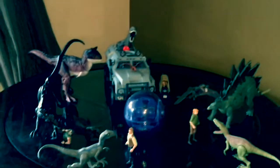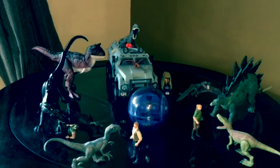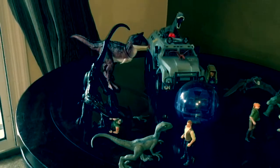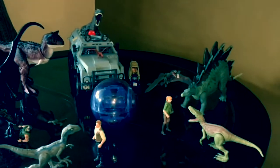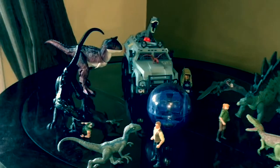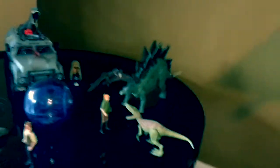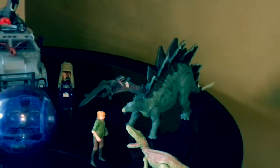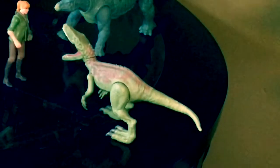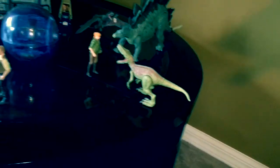Alright, let's put her on the table. Now this is something that I like to call my dinosaur stampede. So every Mattel Jurassic World toy that I get, I will put it on this table so it looks like a dinosaur stampede. Like a herd of crazy looking dinosaurs. So yeah, there's the Stegosaurus, which we just reviewed. There's the Dimorphodon, the little Matchbox toy. We reviewed that with the battle damage Herrerasaurus. Oh my gosh, that video got thousands of views.